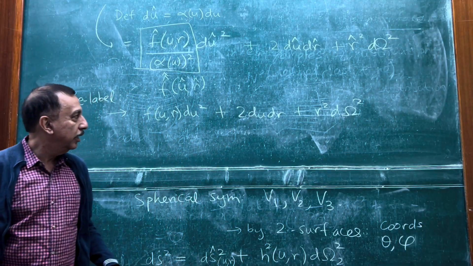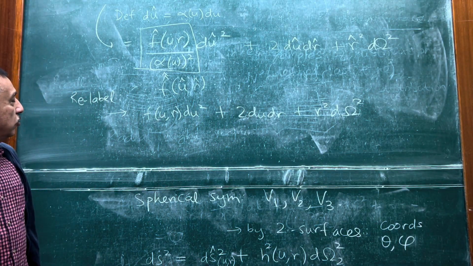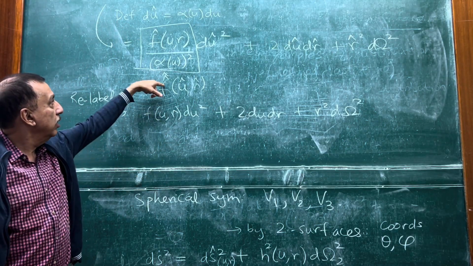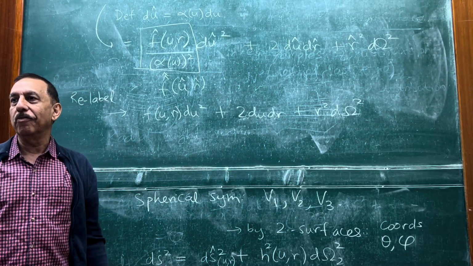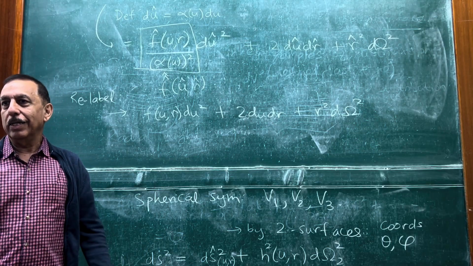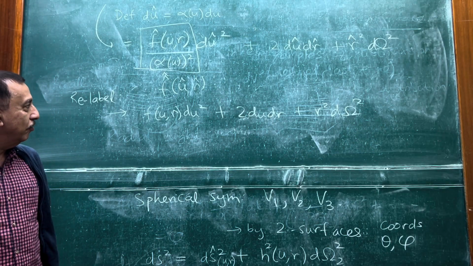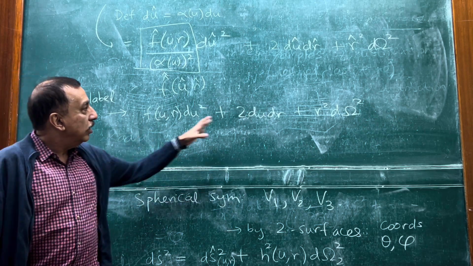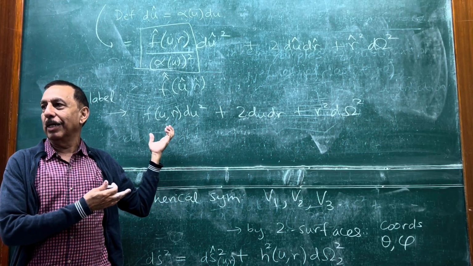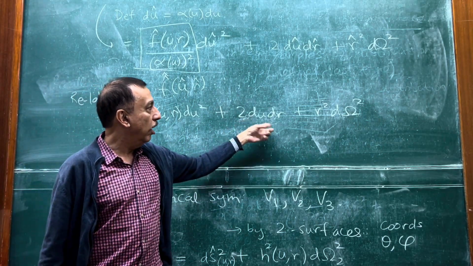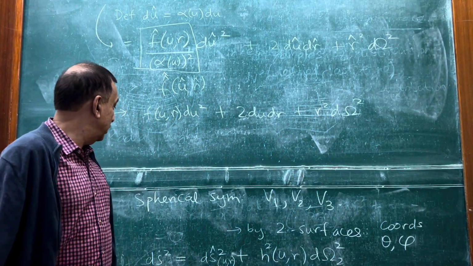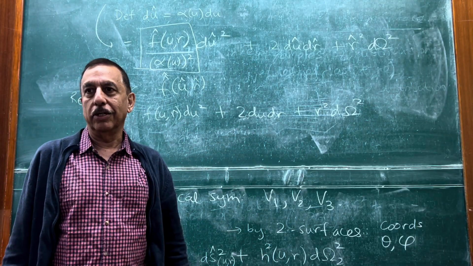Now something very silly and obvious. On one hand, you should say, well, I shouldn't do this because my Ricci tensor components I wrote down so painfully were given in terms of f, g and h. So every time I redefine something, I should have changed those components. But instead, it's so trivial, and it made me laugh when I realized it. Now that the metric is of this form, I'll calculate the Ricci tensors for this form. And they'll have the same form that they had before, with g being set to 1 and h being set to r. No other changes. So I can recycle my original Ricci tensors with this substitution.